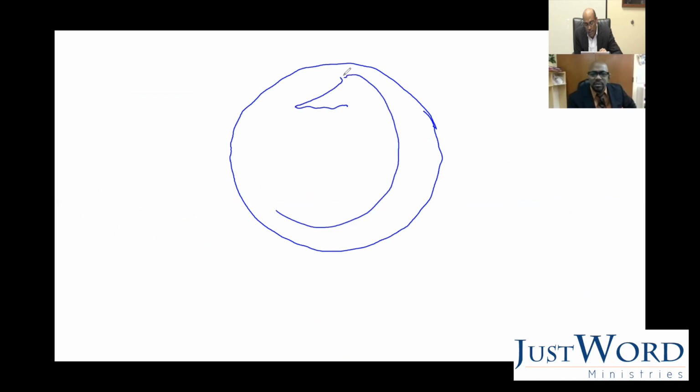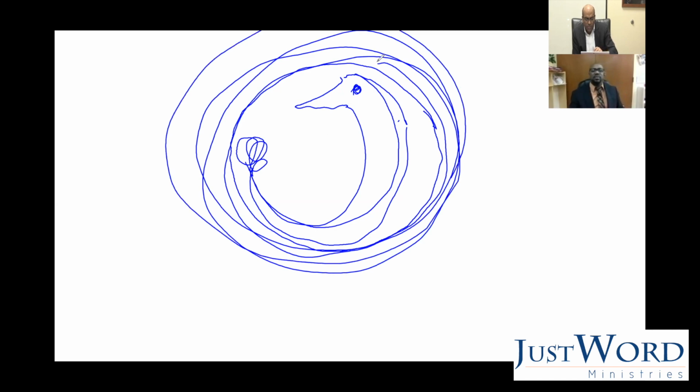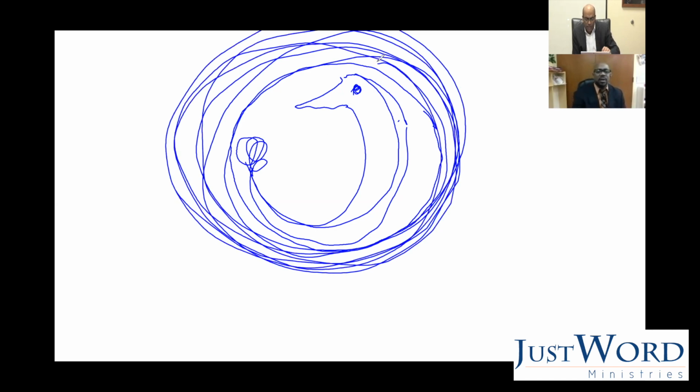And I'm going to just draw it like this. Something that surrounds, that harmonizes with Hebrews 12:1. Not only does sin surround, but sin is also a picture of a serpent. And then sin is a picture of aleph, which represents strength. And so sin is something that surrounds me. And sin is something of a serpent that depicts the serpent surrounding, and not only surrounding, but surrounding in strength.